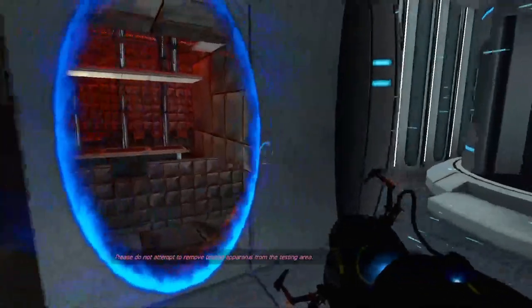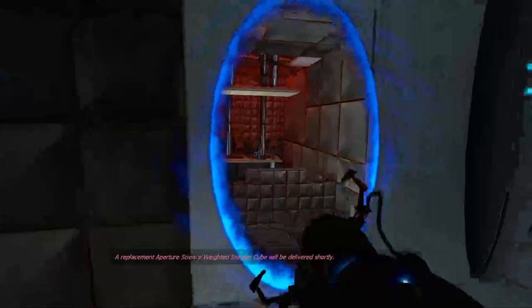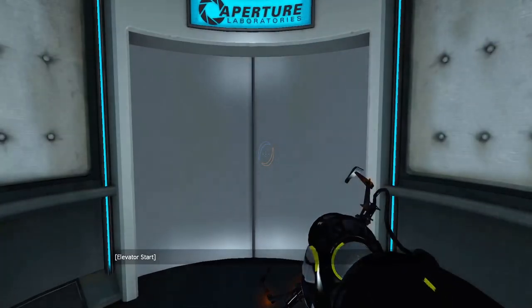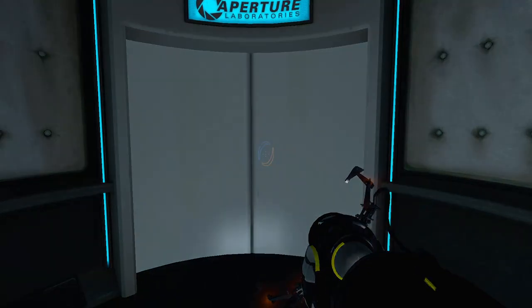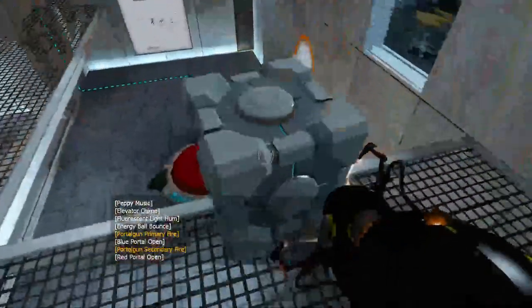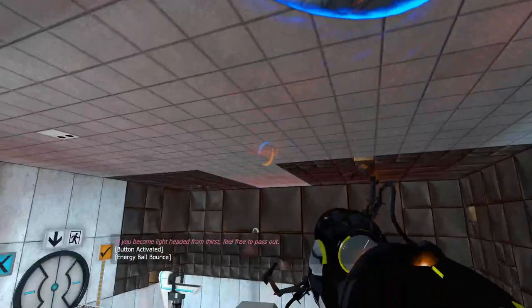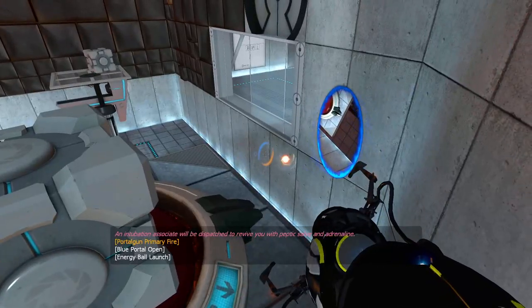Please do not attempt to remove testing apparatus from the testing area. A replacement Aperture Science weighted storage cube will be delivered shortly. You are in control of both portals. This next test could take a very, very long time. If you become lightheaded from thirst, feel free to pass out. An intubation associate will be dispatched to revive you with peptic salve and adrenaline.